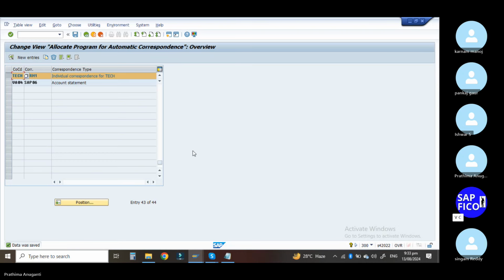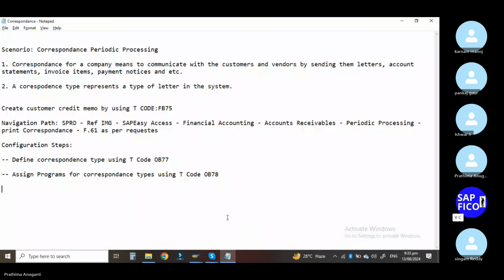Now we are going to do another configuration. Go to the notepad and create determine call up functions using transaction code OB79.